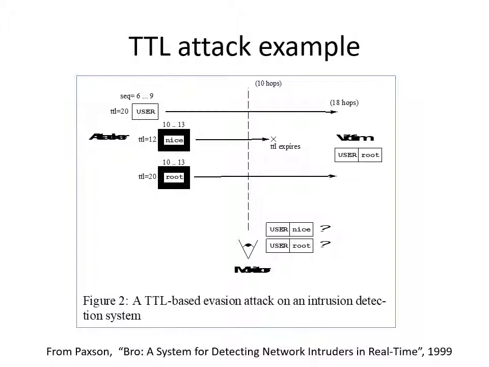Another way to affect a firewall is using time to live. Packets have a time to live field that says how many hops through routers they can take, and if you exceed this time to live, you should throw the packet away. This makes sure that if you have some cycle in your network where you're routing packets, so I send packets to you, you send them back to me, eventually the packet will be discarded because the TTL will go to 0. This prevents routing errors from killing your network.